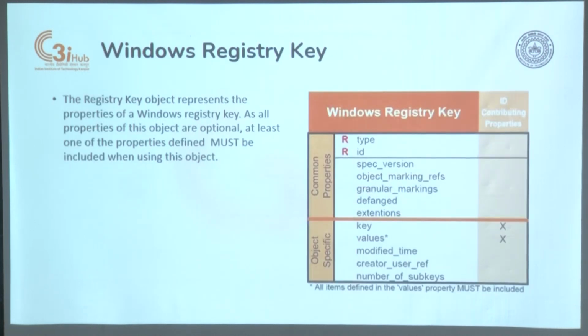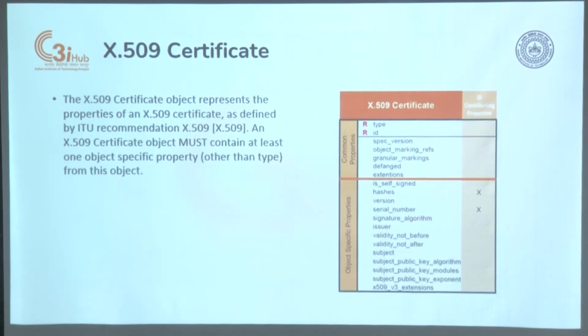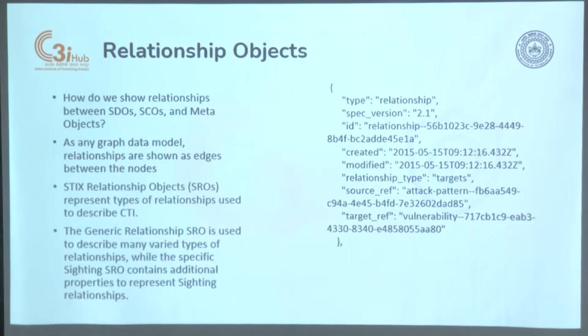Windows registry key, so you may have key and value here. So you may see an X.509 certificate, a digital SSL certificate that is part of threat intelligence. Remember, like in Stuxnet for example, they forged digital certificates. So there have been many attacks where digital certificates have been forged. So forged certificate attacks may be used.